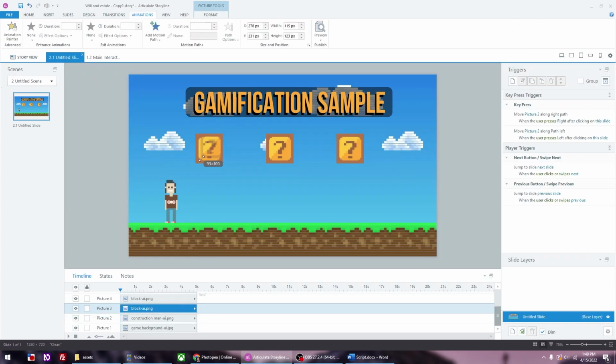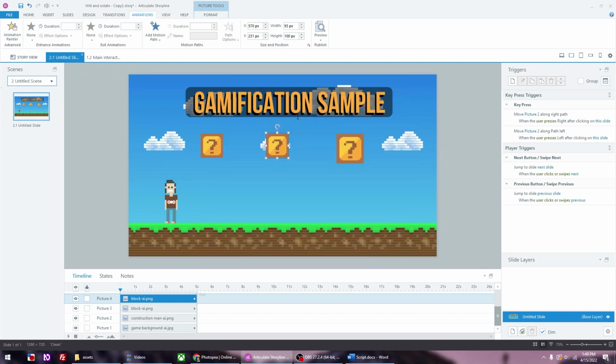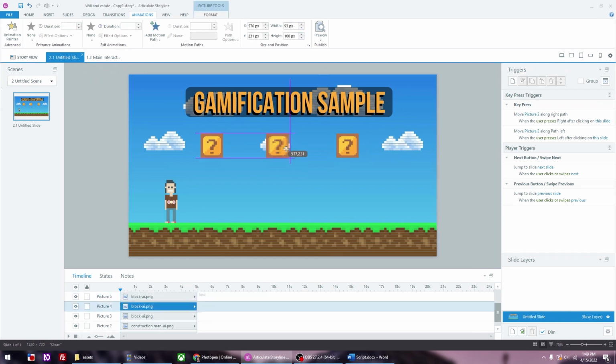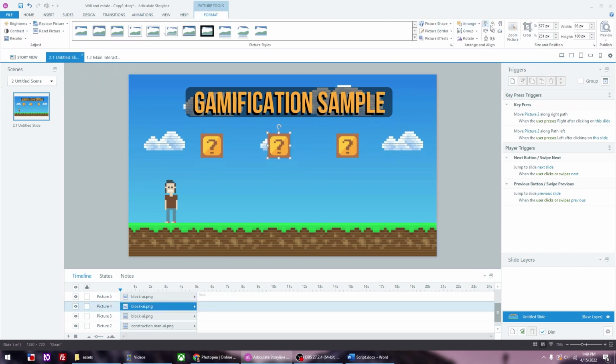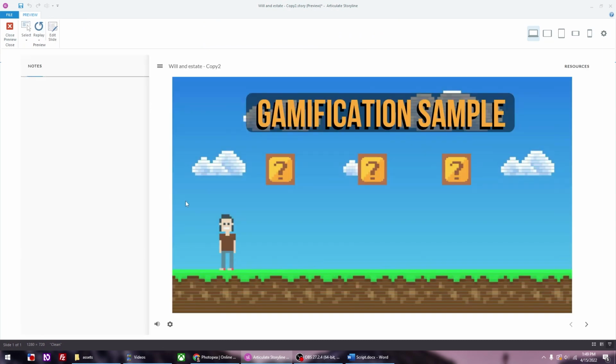Now, you know what? Let's make it smaller. 93, 100. 93, 100. 93. Okay, here we go. Format it to the center. Okay. We have our character moving to the right and to the left. Now we just need to configure him to jump when we hit the space bar.